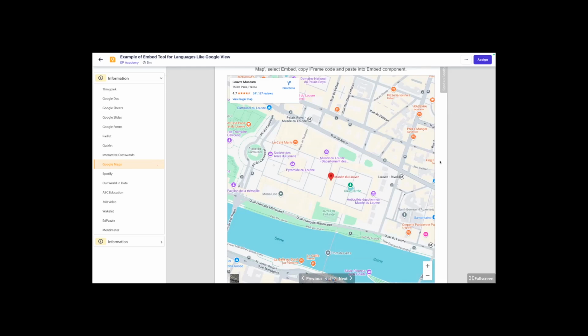Another cool idea for practicing writing is embedding a Google Doc where the whole class is writing together, practicing and sharing. So that could be an alternative, something you could add to our writing lesson. Hopefully that's given you a few ideas as to how you can customize and edit our content to further meet the needs of your students, but still keeping within the framework of assessment, instruction, and practice. So I hope that's been helpful. I'll hand back over to Angelina.